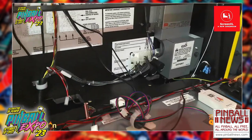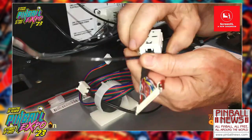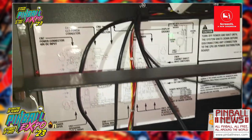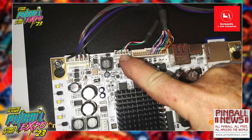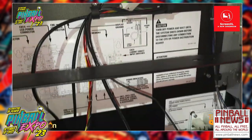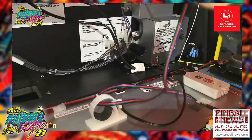Now, very important is that we are going to take these two cables here. One is going to be used and the other one is not. The one that's going to be used is this one, obviously, and the other one, the little one, that goes up to the board here. Okay, you need to take it out. And there's two options here. You can just leave it right there and keep it together with the other one inside the machine, or you can just remove it and put it aside. It's up to you. But important is that that one is not going to be used.